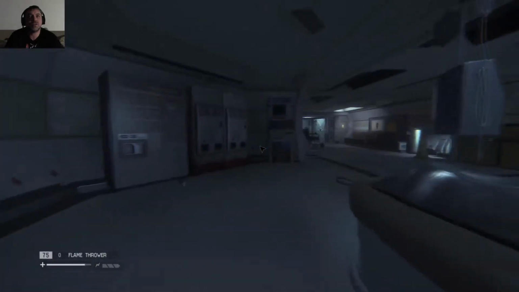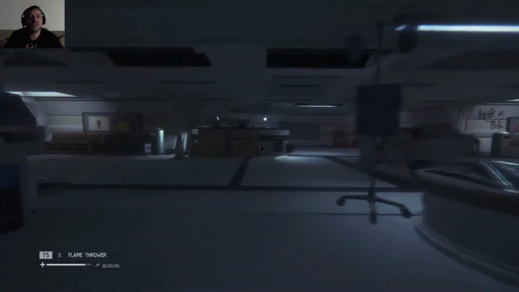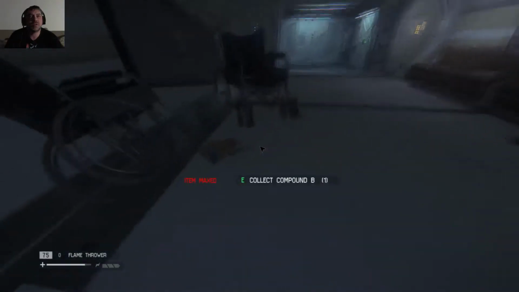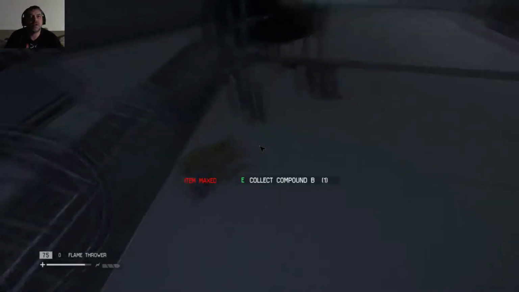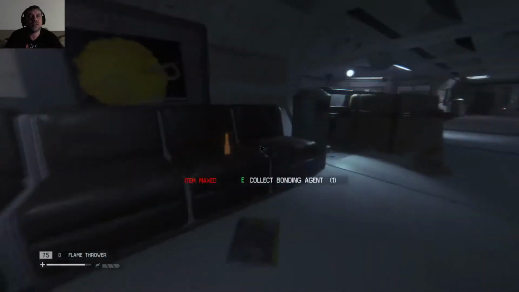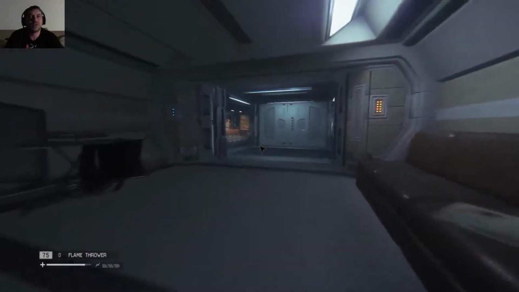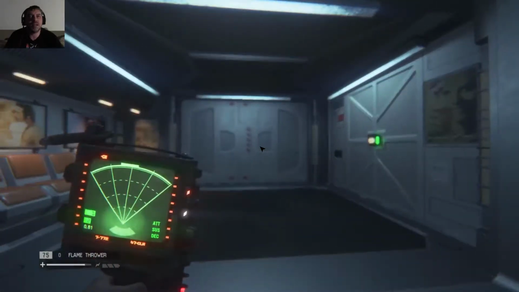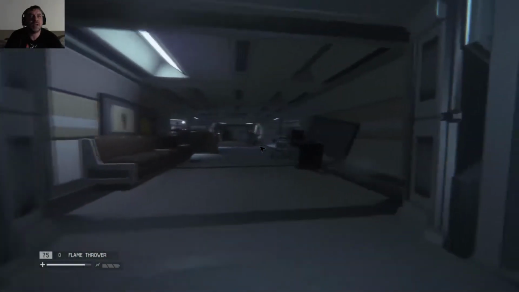Should I explore, see if I can try and find some more fuel, or should I just try and get to wherever I need to go? What are you? Compound B. Don't know what Compound B is. Don't need bonding agent. Oh, that looks like super glue. Hello. Yeah, super glue. Right. I'm guessing I'm going here.